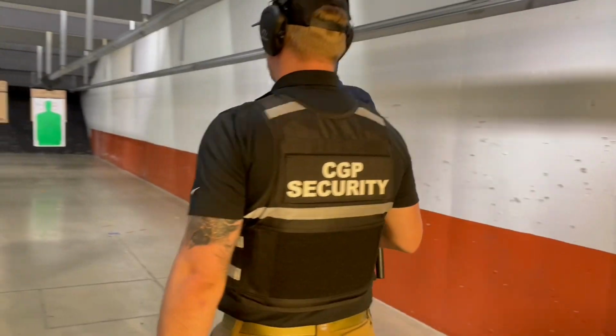And what's the difference between cover and concealment, right? So concealment just hides you. It's a bush. The bullet will still travel through the bush, okay? Cover is like a concrete pillar, the corner of a wall, not just a wall. A round will go through drywall, okay? But the corners of walls, at least the way that the studding is built inside, if you understand construction, there's at least some 2x4 or aluminum stud or steel stud or something in the corner that reinforces it, that will offer a little more protection than just drywall. Not much, but a little, right? Understand the difference between cover and concealment.